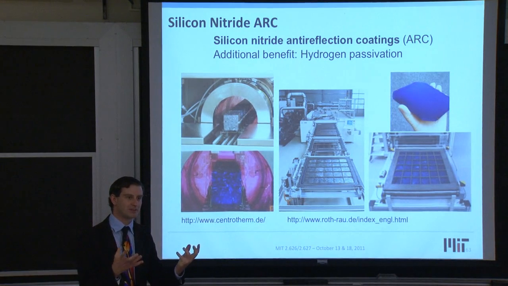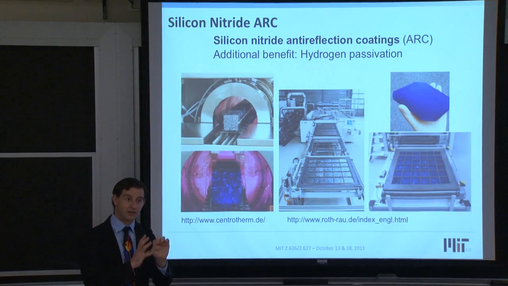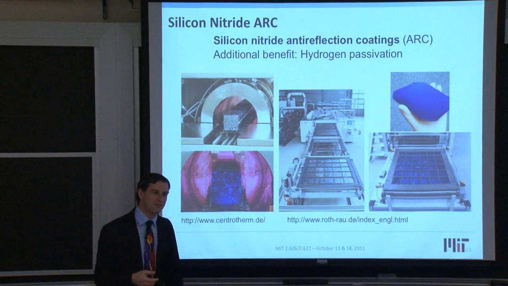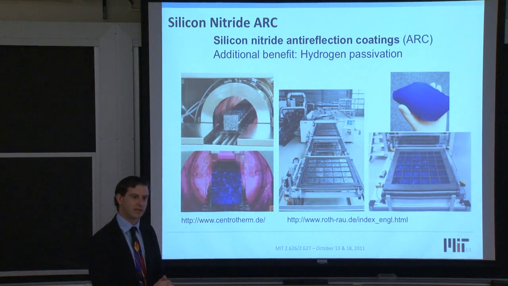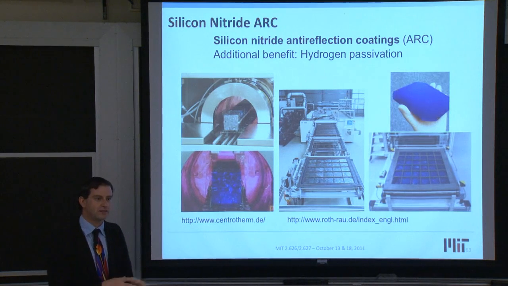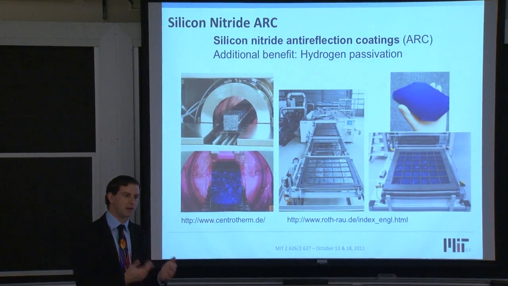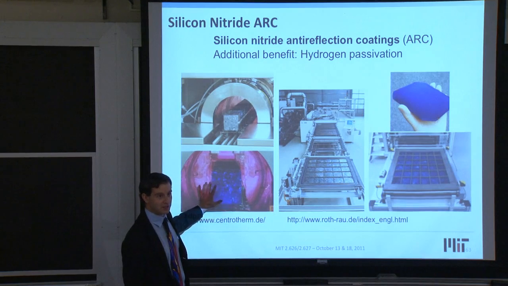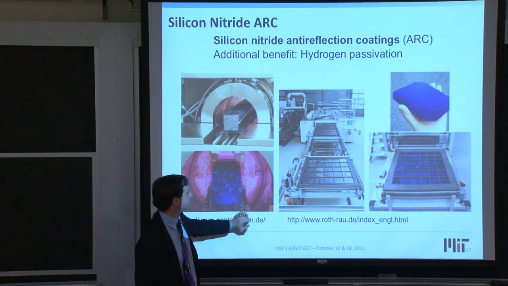And in the PECVD process, where you have a plasma, you have hydrogen ions, which basically means you have a proton without its electron. And that proton is very fast moving through the lattice. There's lots of space for it to move through the silicon lattice. And it's also very reactive because it doesn't have that electron. So whenever it finds a defect or a dangling bond, it'll usually lodge itself there and attach itself and passivate that defect. And that's what hydrogen passivation is all about during the silicon nitride anti-reflective coating deposition.